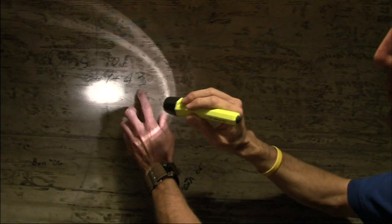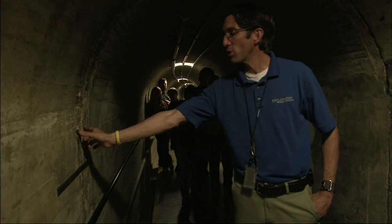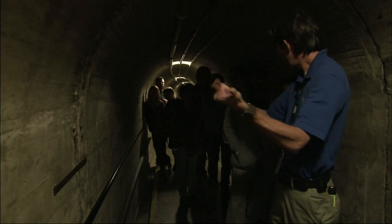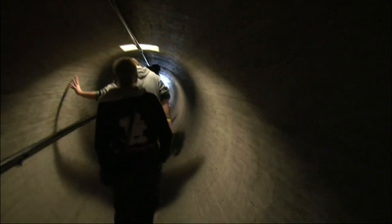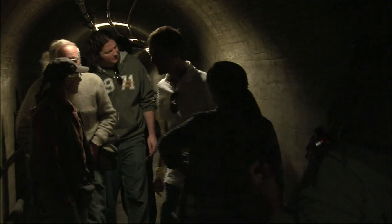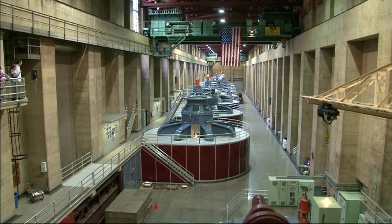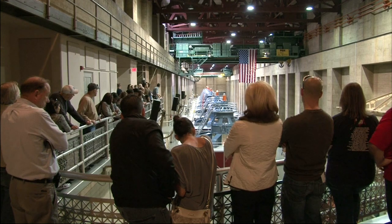Observe date: 1943. They have a grease marker that marks that hairline fracture. They can take a measurement between the dot and the center to see if the forms are moving apart from each other or compressing together. Regular Hoover Dam tours go deep down inside the concrete structure, through the labyrinthine tunnels, and all the way down to the generator rooms at river level, which house the dam's enormous turbine generators.